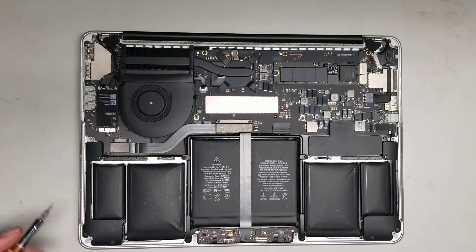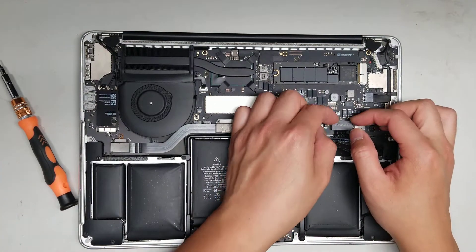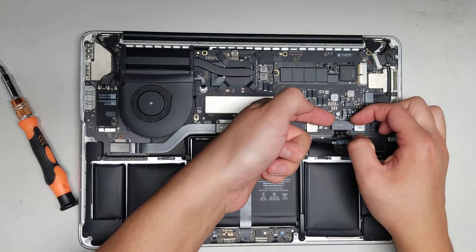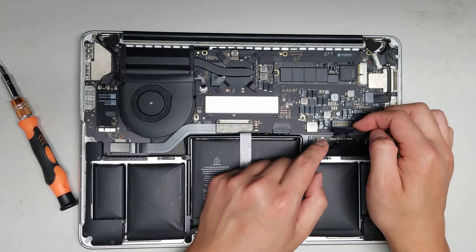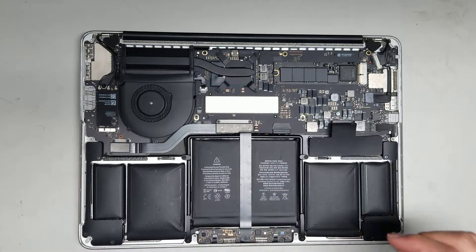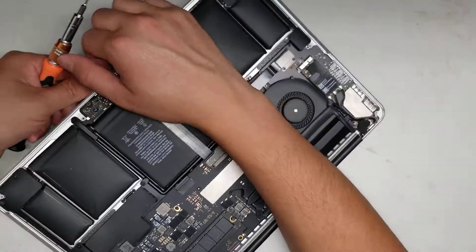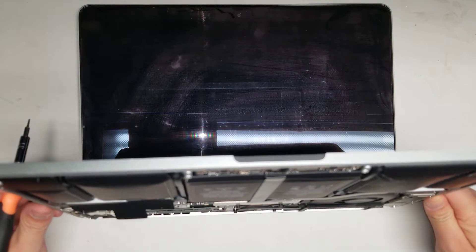Once you see inside, you'll want to disconnect the battery. Just open up this part and get the very top lip of this and pull it up just like that with your fingernails or a pry tool. Make sure not to pry this connector off the board. After you disconnect the battery, open it up and press and hold the power button to drain any excess power.